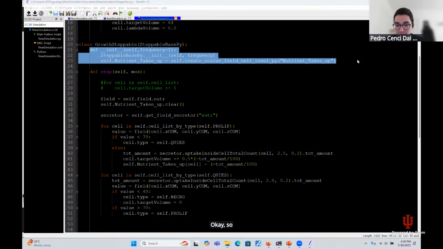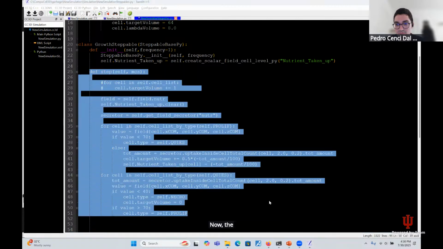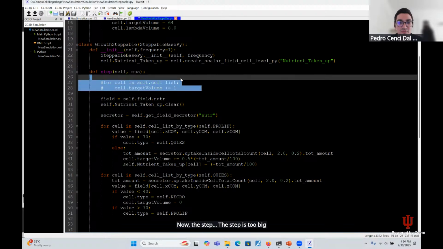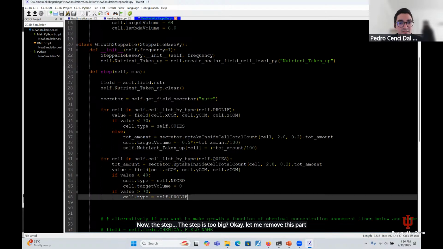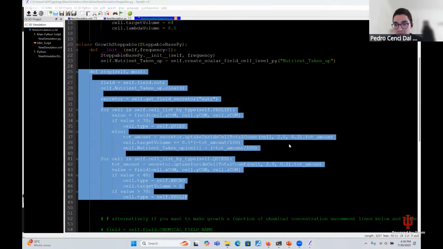So I'm going to paste only this in it. Now the step. The step is too big. Okay, let me remove this part. This is not necessary. All right. So these are the two chunks. Copy and paste chunks of it.